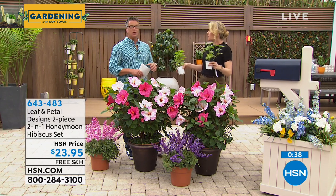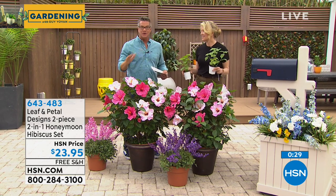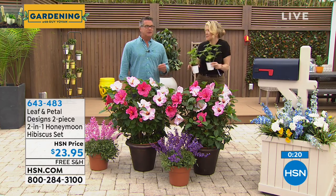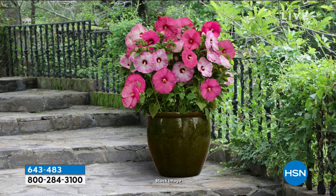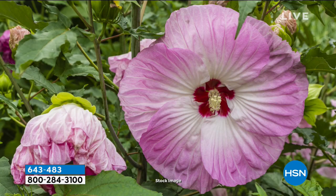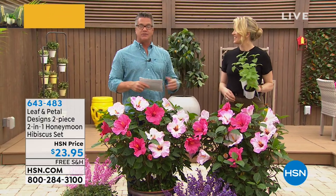You should see my tomato plants — two weeks ago they were this big and now they're that big. All I've done is add a little water and some Spring Grow. Gardening is not that hard. Don't overwhelm yourself, don't plan more than you can handle — keep it easy. Remember that Leaf & Petal brings you things that are much easier to grow. When you go to the home store, half that stuff is going to be hard to grow and take a lot of work. We are cherry-picking the things that give you that designer look and absolutely guarantee your success. Item number 2395 for the hibiscus. If you'd like the butterfly hummingbird plant from earlier, Rochelle, great job — can't wait to see you again next week.